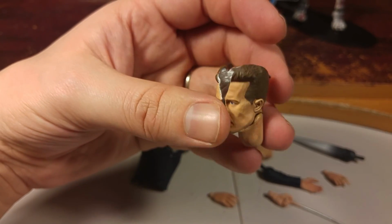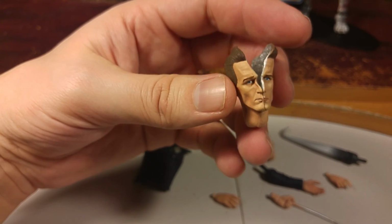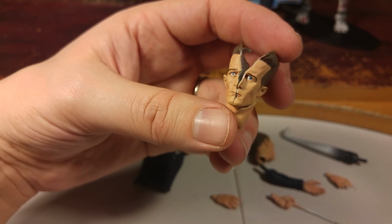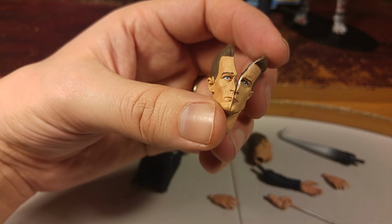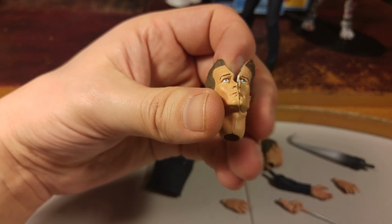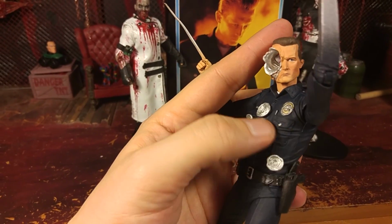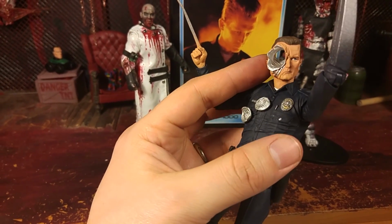I don't know if they ever made this head before. I have two T-1000 figures, and this one wasn't with either of them, so if they made this one, it came with one that I didn't get. But I really like it. Now, I have this head already on one of the T-1000s I got. But it is a really awesome head. It's cool it came with this one too.